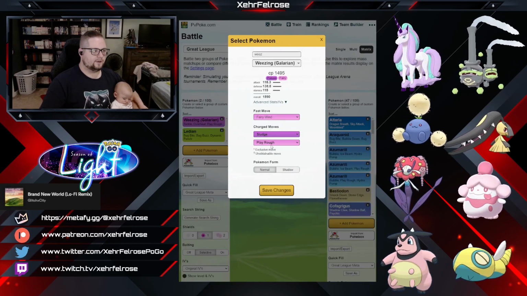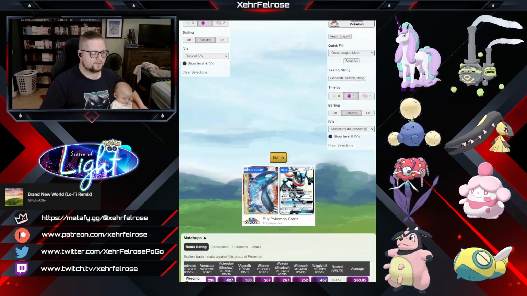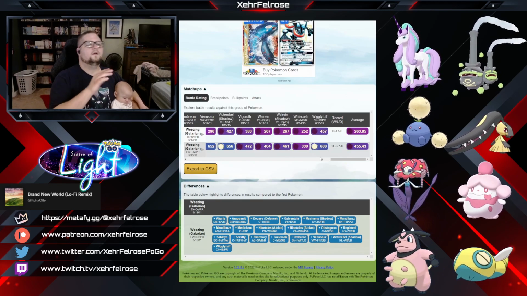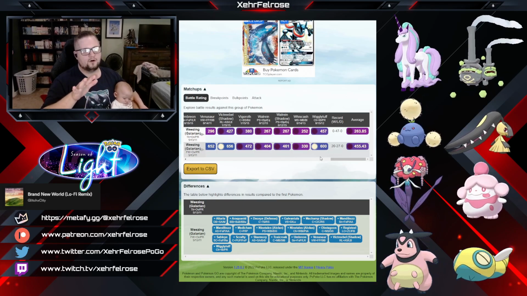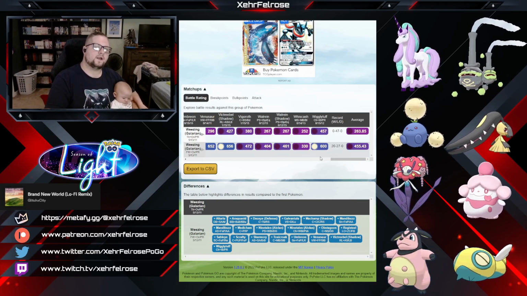and we'll give it Overheat. And I've seen these simulations enough. I know how this goes. This is going to be really insane. Look at this. Look at all the wins it gets. It goes from being 0 for 47. In the one shields, old Galarian Weezing would literally not win against anything in the entire Open Great League. But now it's 20 for 27. It picks up 20 wins.